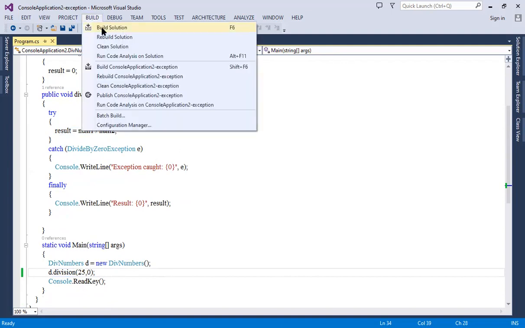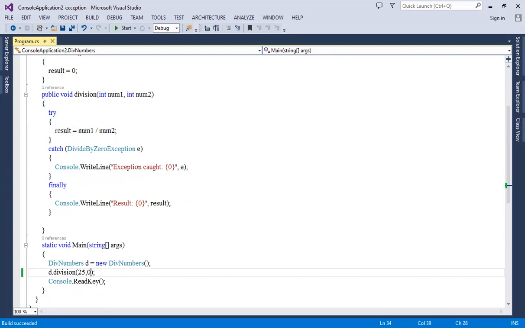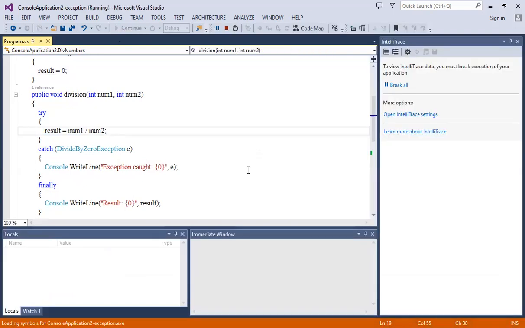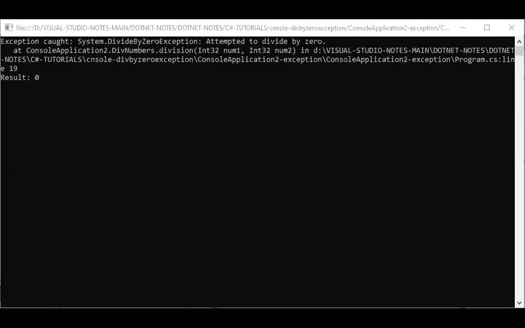We can give a build option to see compilation errors. It's free of all the compilation errors now. Now we can give a start option and see whether it is catching the error or not. We can share the page. Yes, see, accurately the division error has come up.